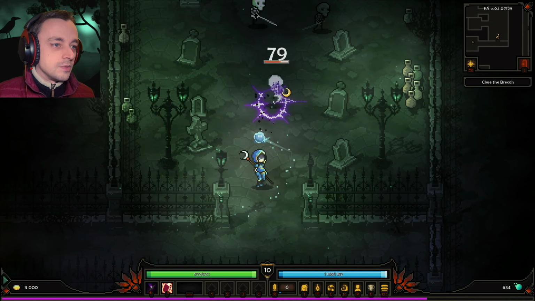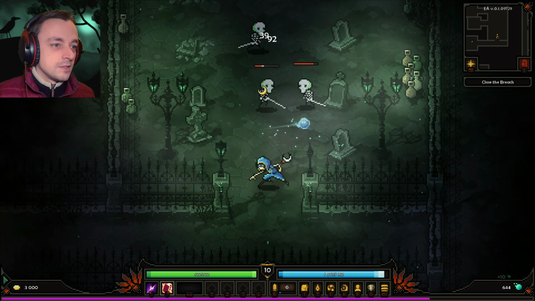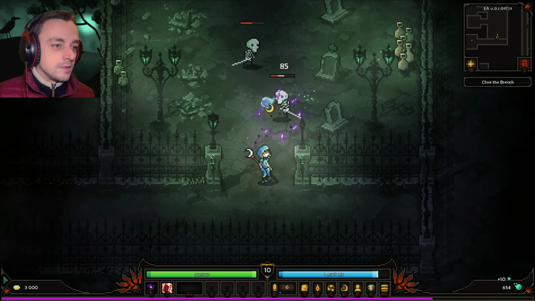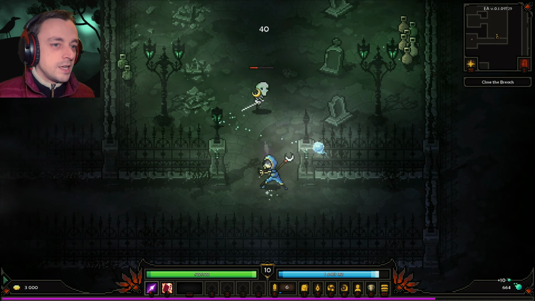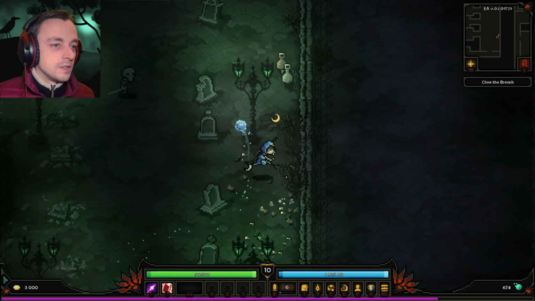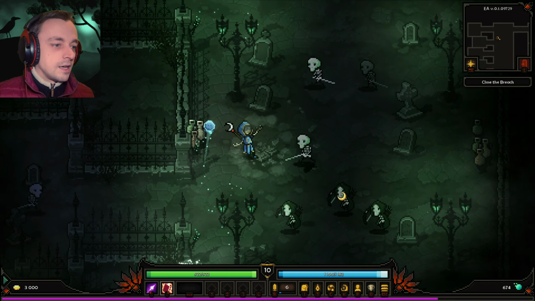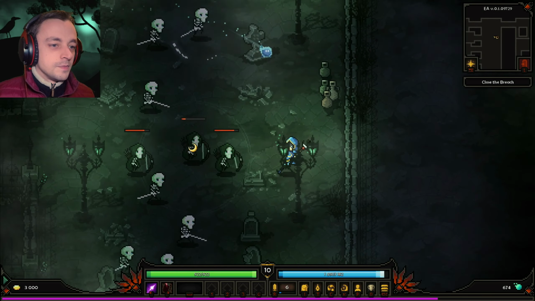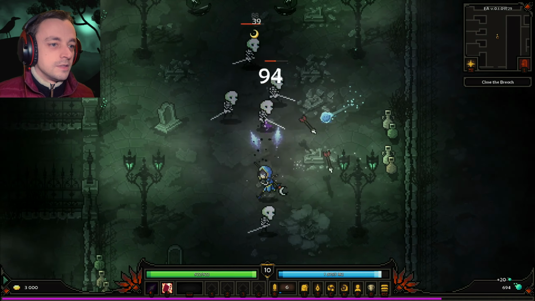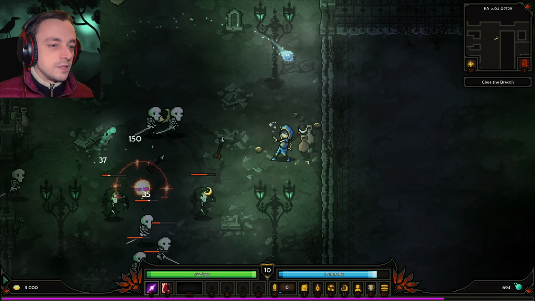I'm really pleased with this new extra thing. That's great. And that does nice amounts of damage. So we can get rid of these skeletons a lot faster now. That's very helpful. Hello, skeletons. Aha! Book! Good. Yeah. We're alright now, I think.